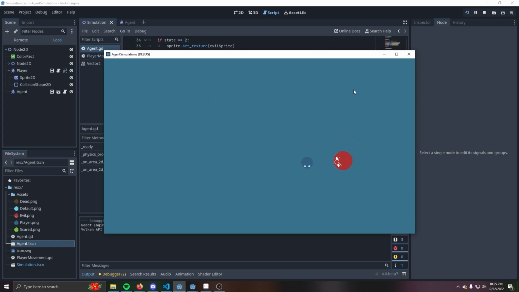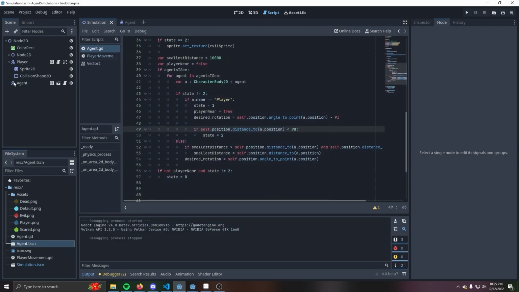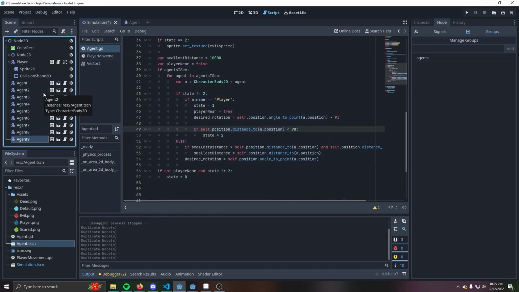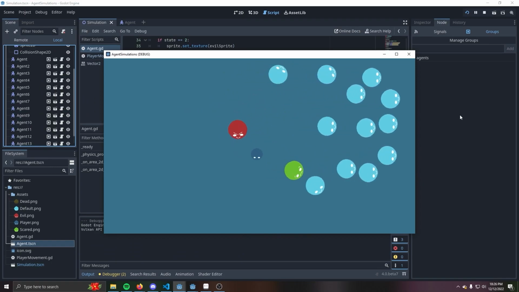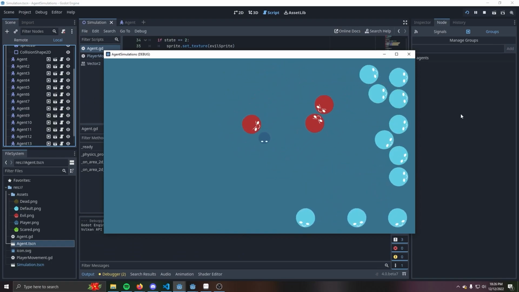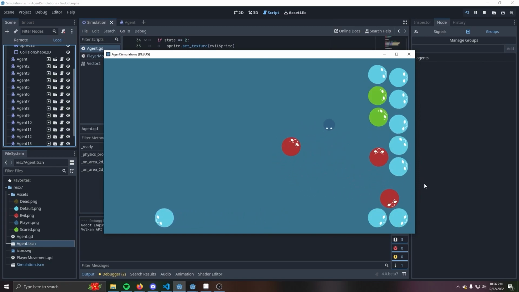Wonderful. When it's out of view, it then goes about its normal behavior. It's trying to find other people. Wonderful. Let's add some more agents and see how it works with approaching others. So let's change one to be evil. Now they're attracted to each other and they're trying to find each other and infect the others. Wonderful. Like a vampire or a zombie outbreak.